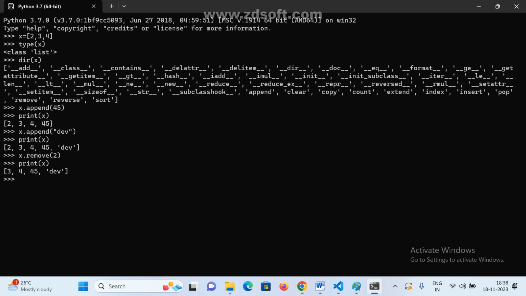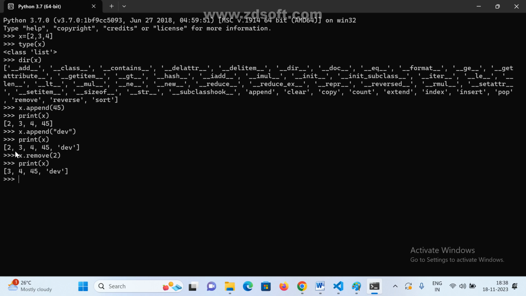Now see here, now got it? Earlier my list was 2, 3, 4, 45, dev. Now I removed the second index. Second means this is the 0, this is the 1, this is the second, right?